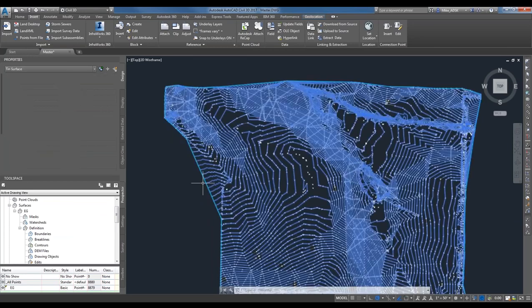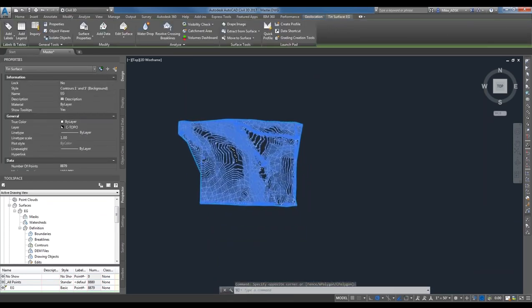We have our surface created. This is kind of one of the most basic objects in there. Once you have your surface, you can actually go on and start creating your design. Your surface gets referenced in by a bunch of other stuff that I'm going to mention down the line, such as your alignments, profiles, assemblies. Right now, this might not mean much to you, but once you actually get to see what it does, it's actually all pretty cool.